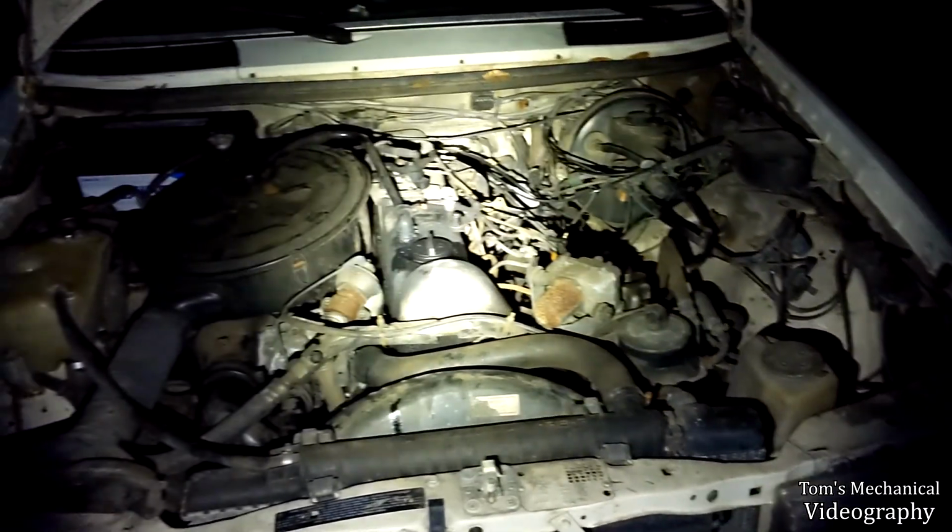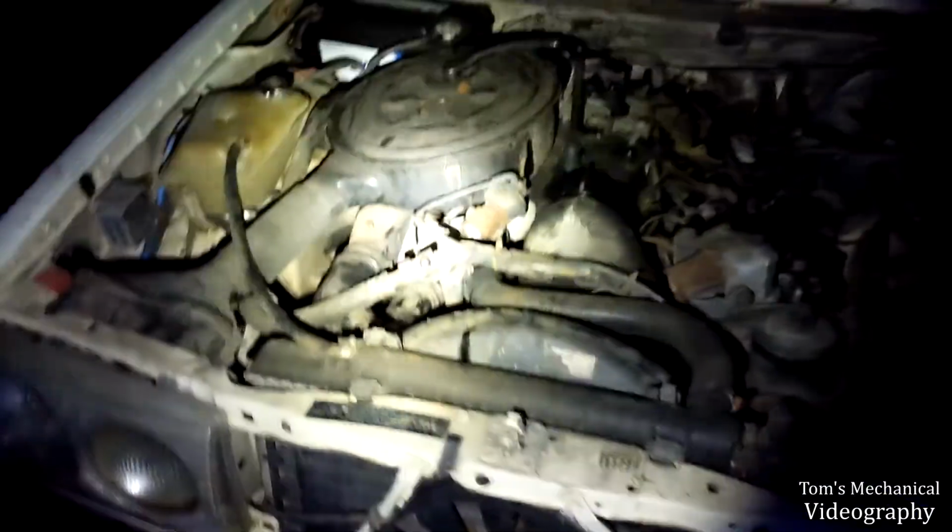Transmission is squealing. I don't know what kind of automatic this is, so I don't know whether or not there's some sort of bad clutch, or we're just really low on fluid, or what.